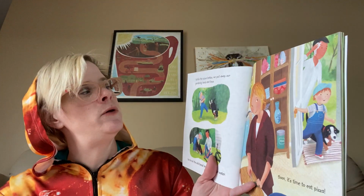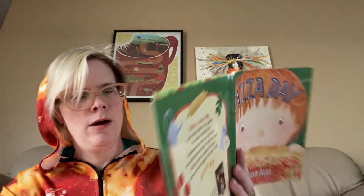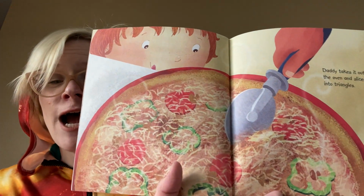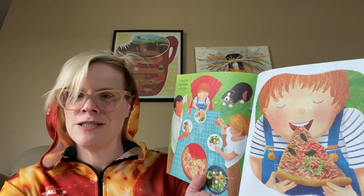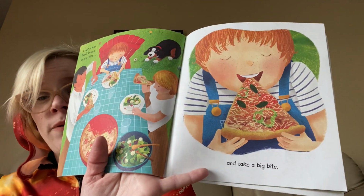While the pizza bakes, we put away our gardening tools and toys. We brush the wild beast and give him fresh water. Soon it's time to eat pizza. So they cleaned up while they're waiting. Daddy takes it out of the oven and slices it into triangles. Again, that's an adult job. I put a few basil leaves on my slice. Oh, that would be delicious to try. I really like basil. And take a big bite.